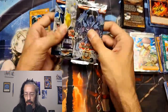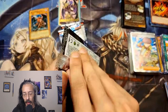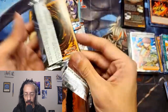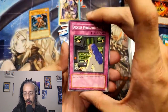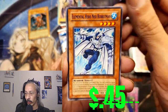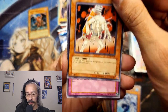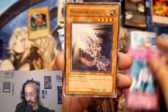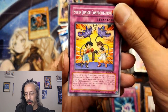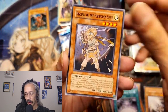I think we will do Shadow of Infinity first — all unlimited, but better than nothing. Success probability 0 percent. Miracle Kids, Chainsaw Insect, Super Junior Confrontation, Saber Beetle, Magnet Circle Level 2, and Discipline of the Forbidden Spell. No holo out of that one, but I also don't expect a lot out of these. We have Cybernetic Revolution — Ebon Magician Curran, Jerry Beans Man, one of Bruxen 34's favorite cards, Dragon's Mirror, Pot of Generosity, Miracle Fusion, and Spiritual Fire Art Curran-Eye.